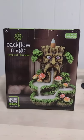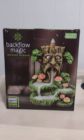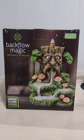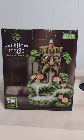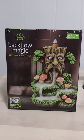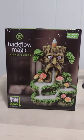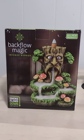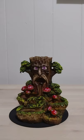I've always wanted one of these and I've never really tried it before because it's incredible how the smoke tends to blow backwards and down the path. So I'm going to try it out today and see what I think of it and see what you think of it. Maybe it's something you might want to get somebody as a Christmas present this year. So I'm going to light it up and see what happens.